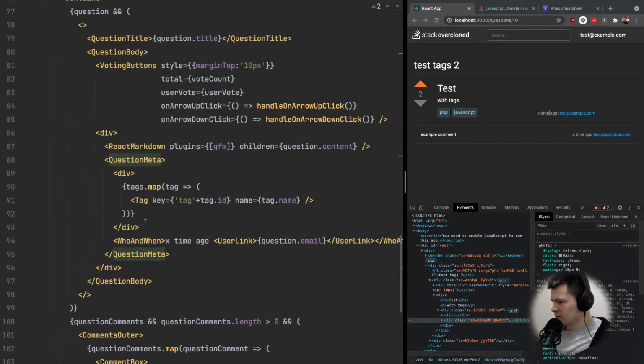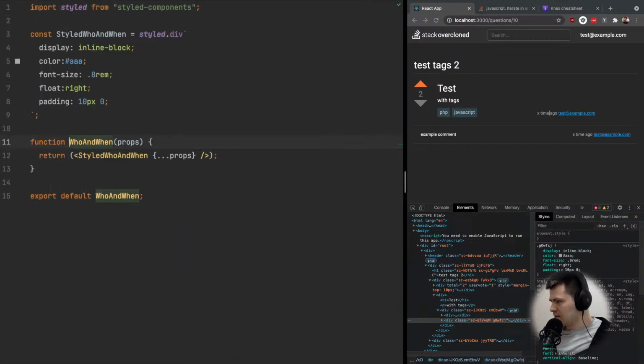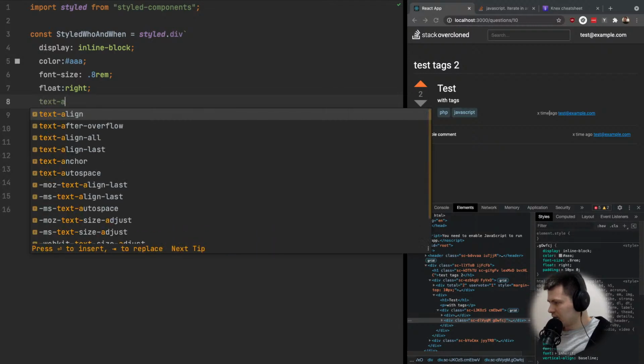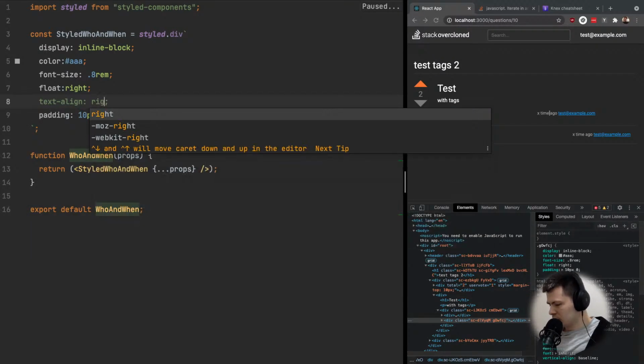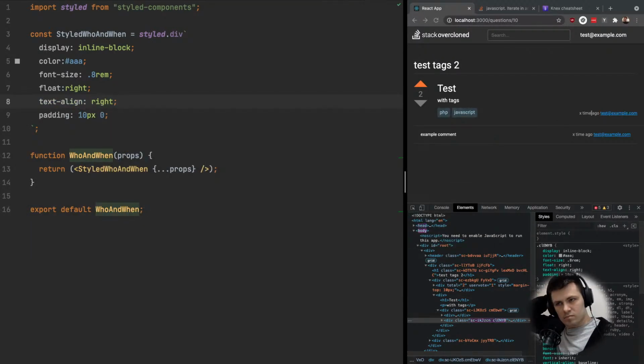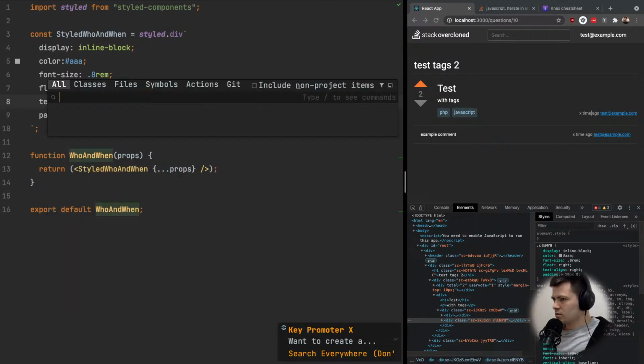Let's see, question meta is used here. So for and when element, it has float right, but let's also add text align right. Okay, it works.